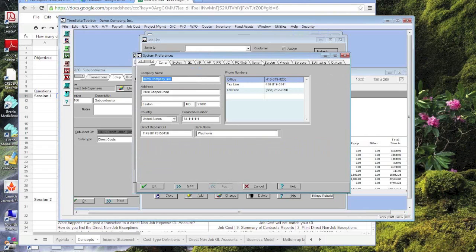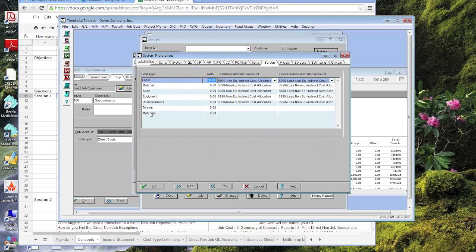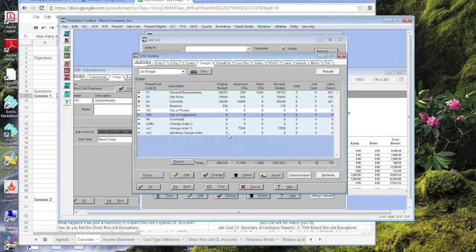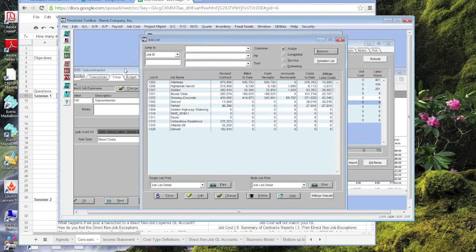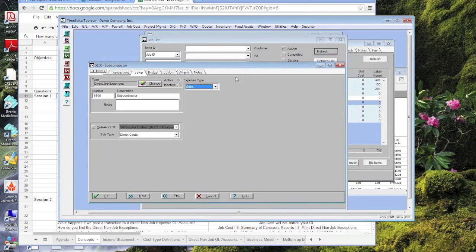Under Utilities, Preferences, Burden, it identifies the cost type, and you can select burdens by cost type. This is one of the many areas you can identify burdens by cost type. So the cost type concept can show up in other areas as well.